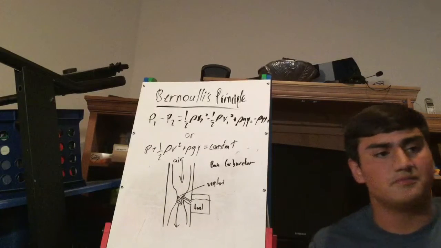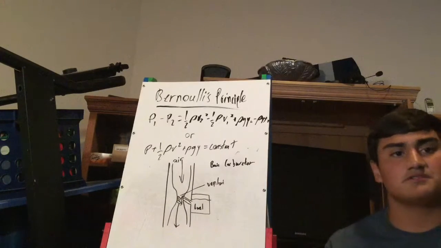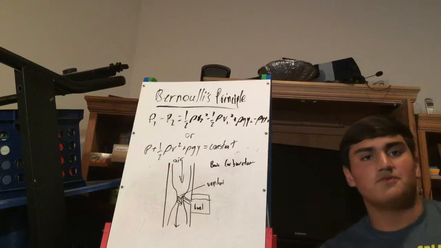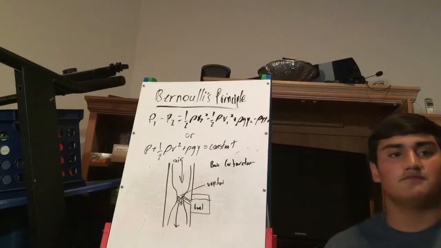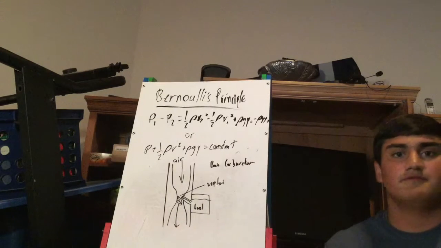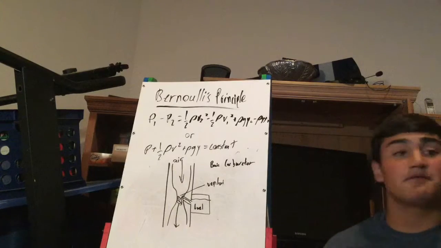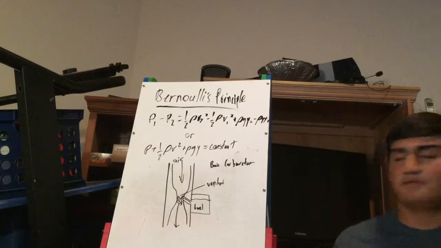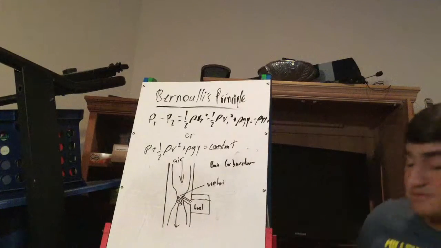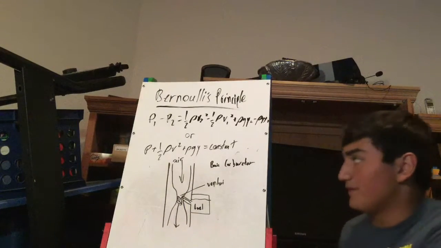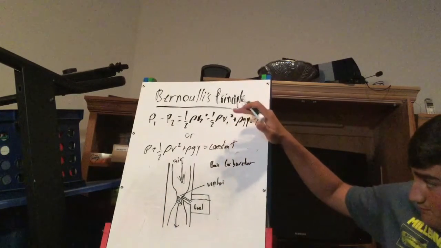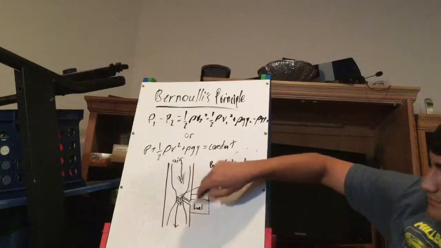Another example of Bernoulli's principle is in cars. Carburetors use Bernoulli's principle to mix fuel and air so that the fuel will explode in the engine and drive the car forward. Now, back when they used them, this is how they worked. Well, there's some parts missing from here, but they're not really important to understand how Bernoulli's principle works in a carburetor. So, air comes in through the top here, and fuel is stored here.